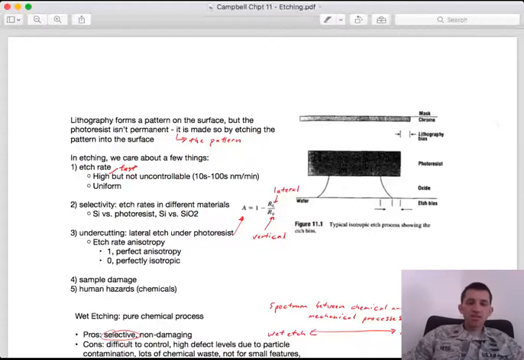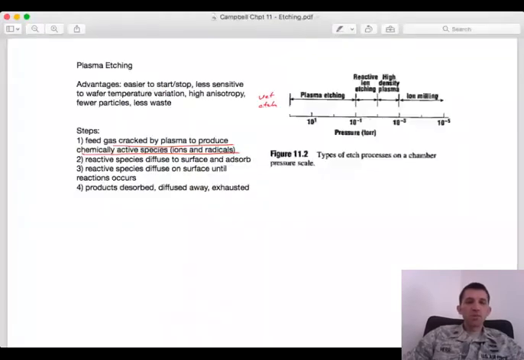Also, chemical processes, which is what wet etch processes are, lead to chemical waste, right? So there's a hazard there, there's a disposal problem there, and the etchants can be particularly hazardous, right? Hydrofluoric acid is really corrosive and hazardous to people, and also no anisotropy, as I mentioned, right? It's going to undercut to a high degree. It's not going to be selective for any direction.